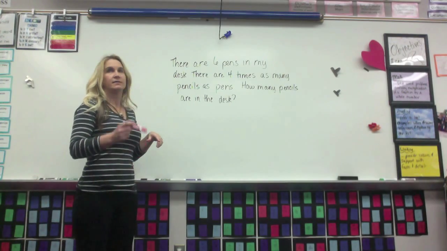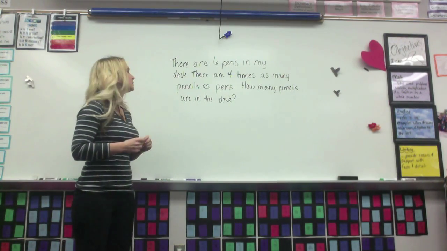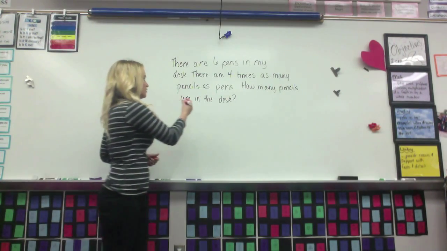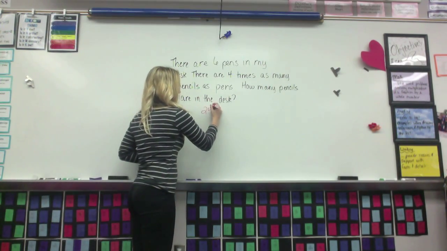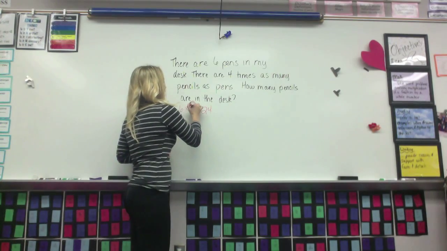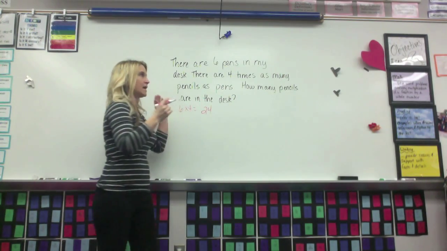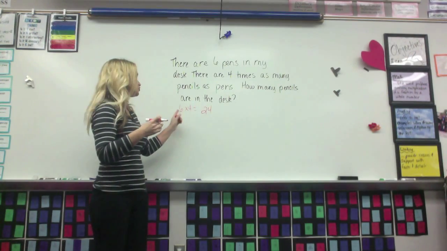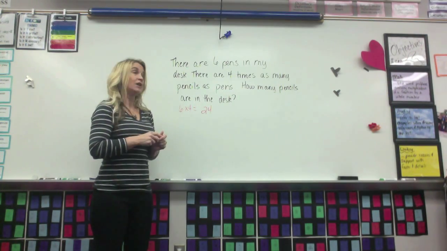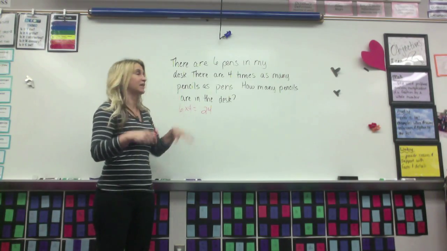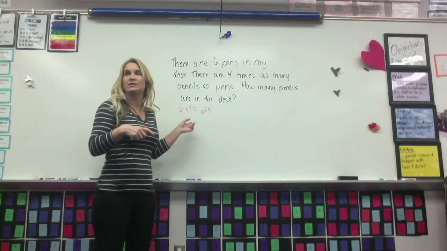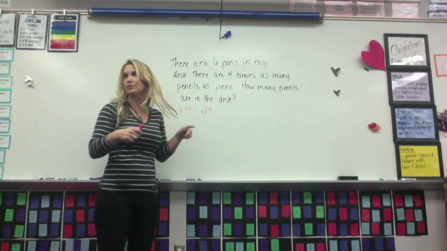What did you get? Jayden, can you shut the door? Jayden, what did you get? 24. How did you find that? I gave six times four. Looking at this word problem and seeing the numbers six and four, you knew you needed to work with those. How did you know you needed to do multiplication? You could have, obviously, if you're just looking at this, you could have said six plus four is ten. But does anyone want to explain how did they know you had to do multiplication?